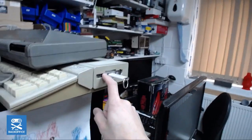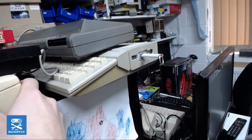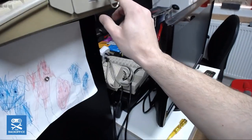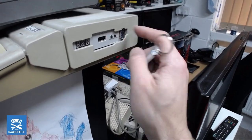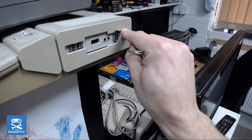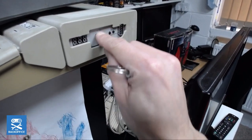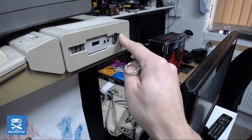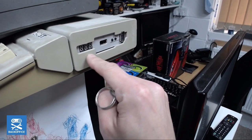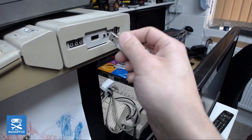So Floating Fat Man says he thinks it's sacrilegious to cut a case, and I 100% agree. I don't like it when I see people modding cases and things like that. And this one, though, was already modded. So I just filed out enough to get this joystick port in here. I saw an Atari Falcon yesterday, and I might try to cut this out nice and square. There was one in Neil's. I wish I had one. The Falcon has a normal drive hole in here. They've made a nice rectangular drive hole. So I might try to emulate that and do the same here and clean that up, so at least it's something legitimate that Atari did.